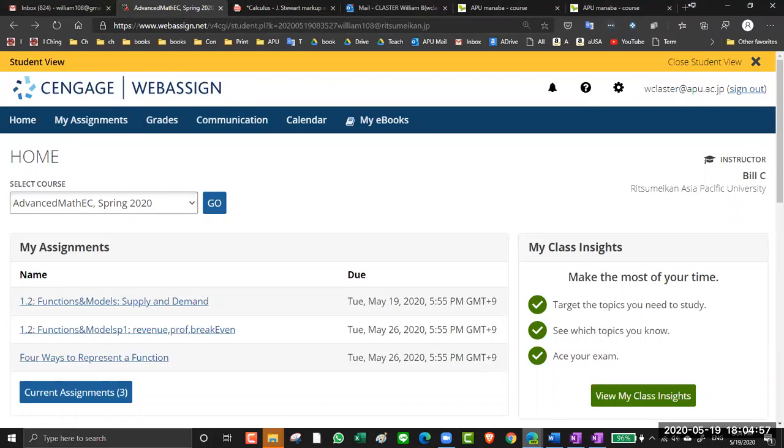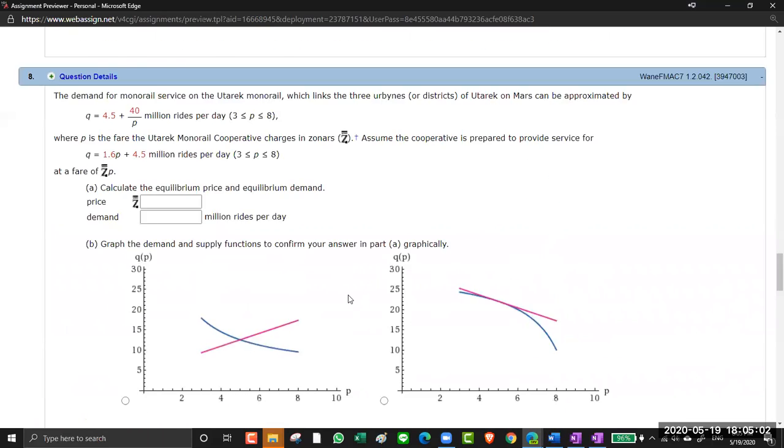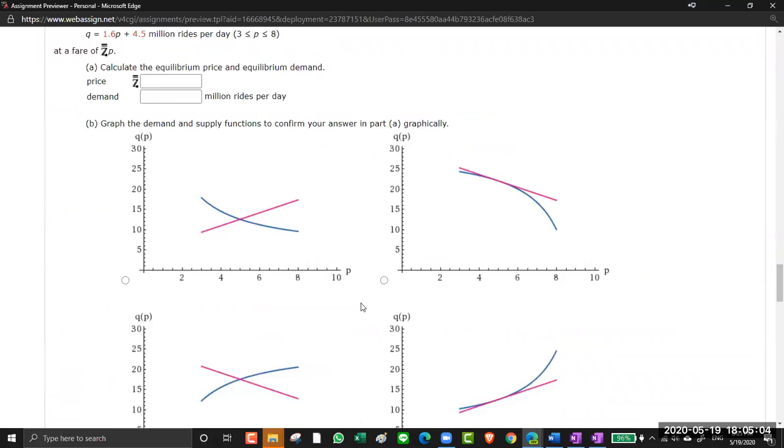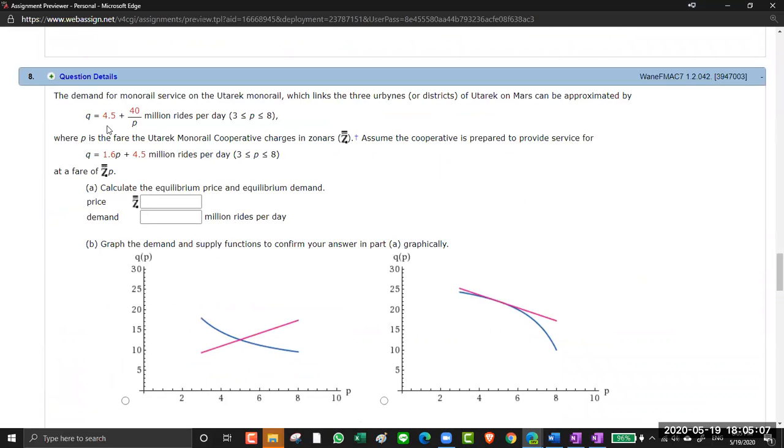Where is it now? I lost it. Here it is. Okay, let's check that once more. So number 8. So I guess the other way to do this is to put 7 into here and put 7 into here. Did you do that? The person who asked the question, did you put 7 into here and into here? Yeah, I did that. Okay.